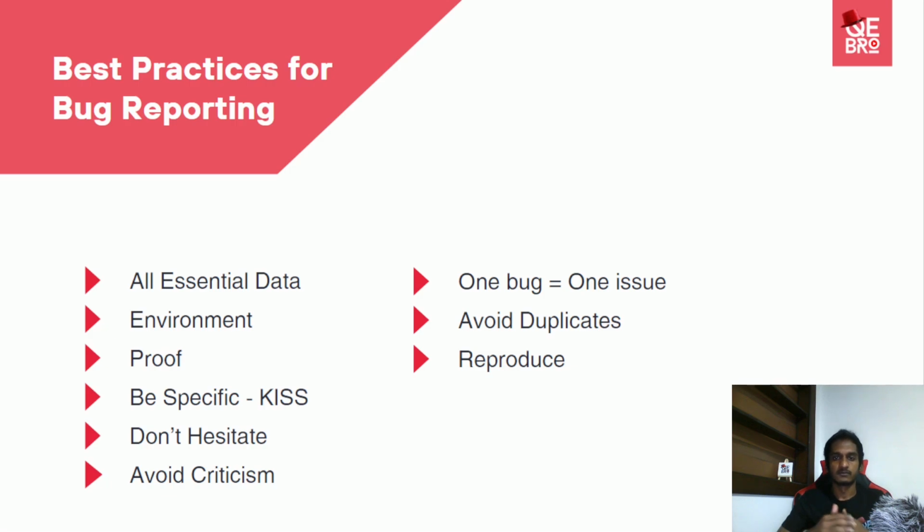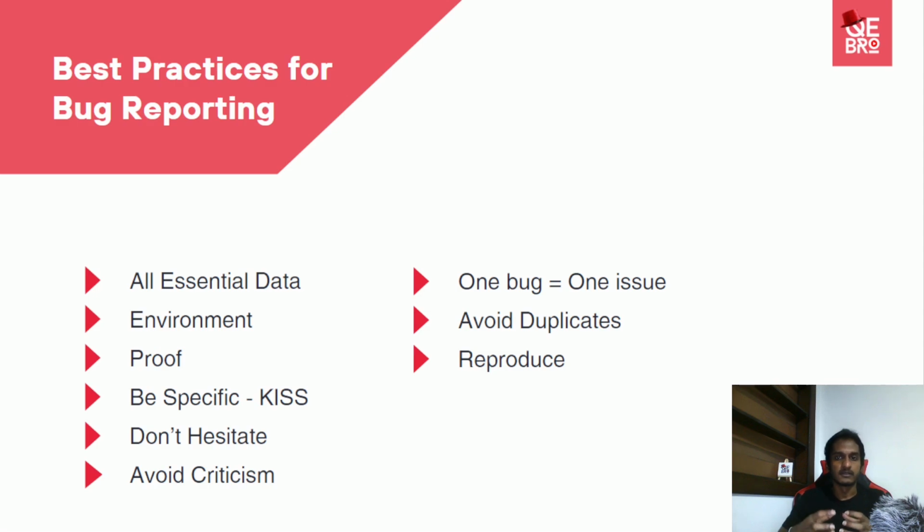So there's a small equation here called 1 bug equals 1 issue. That means when you report issues, put 1 bug, or in your reporting mechanism, whether it's a tool or manually using Excel sheets or something, it doesn't matter. However, 1 issue, 1 bug. Don't mix these issues in 1 bug. Here bug means under 1 report. Don't put them together, because it will complicate things and mix things up.